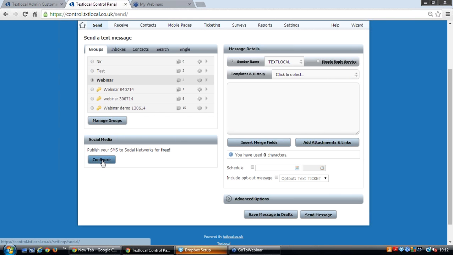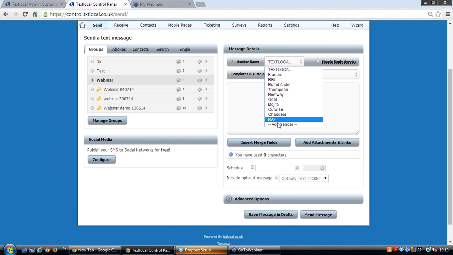Okay, fantastic. So we've shown you how to load in your existing database of numbers. We've shown you how to build or grow that database of numbers. And naturally, what you'll now want to do is push out a text communication. So if you go to send text message, any group that you've created will appear on the left-hand side. By putting the dot inside the circle, that now selects everybody in the group.